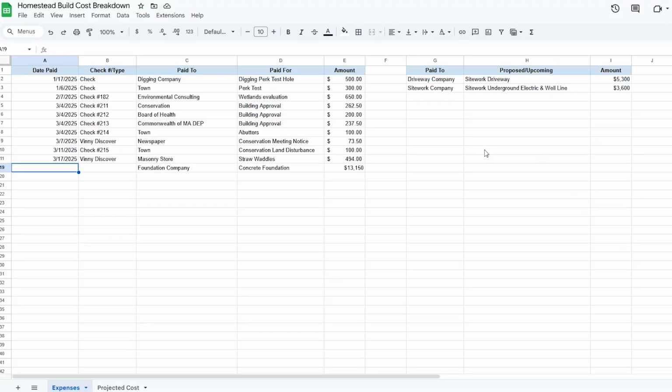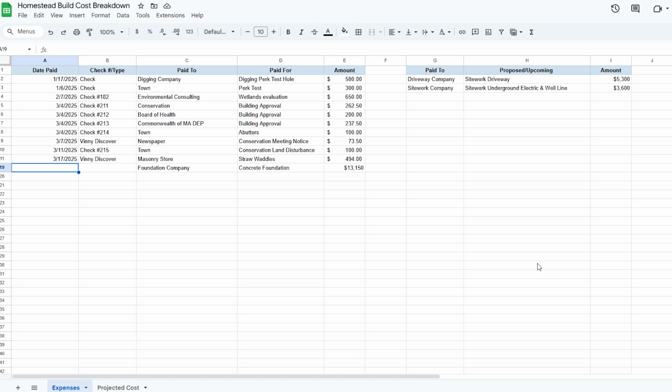So start with a concept budget, and then once you have that and start getting quotes, we can move forward to what I call the expense tracker. Okay, so this is my expense report. I have it opened up in a Google Excel sheet or spreadsheet, whatever it's called, and it has its own separate tab. You'll see down here, it says expenses.